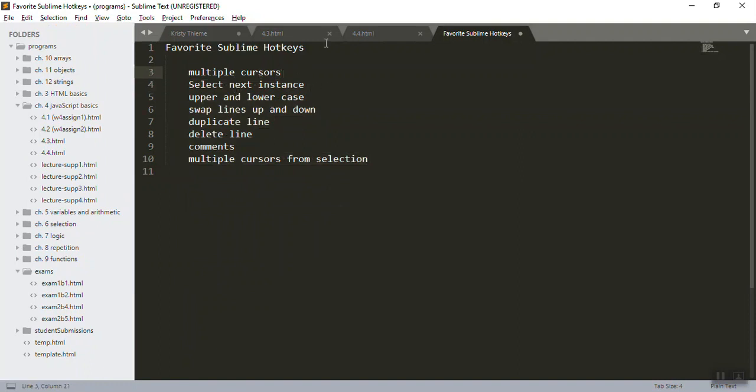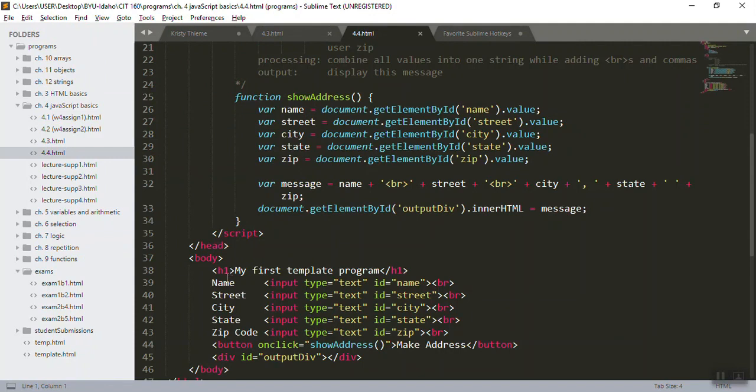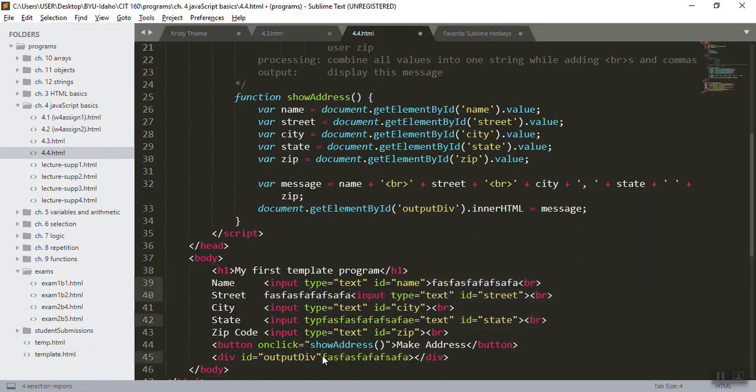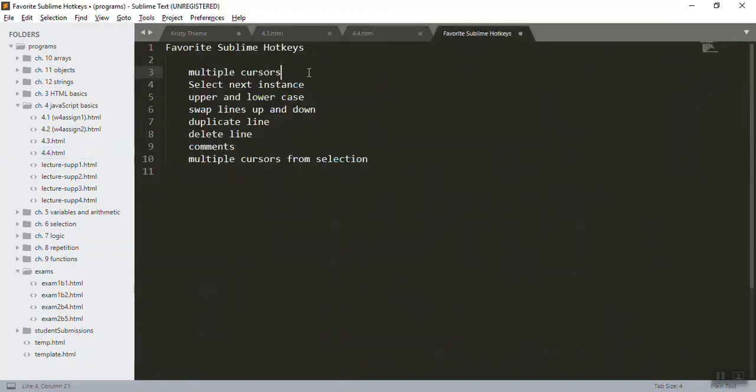So, multiple cursors. Let's say I wanted to type in multiple places, like add a break in both these places. I could do so like that. I made these multiple cursors by just holding Control and then clicking again. I can do that anywhere. I could click here, add another one here, here, here, and then type in these places and have text come up in all those places. That is multiple cursors. That's just Control plus click.